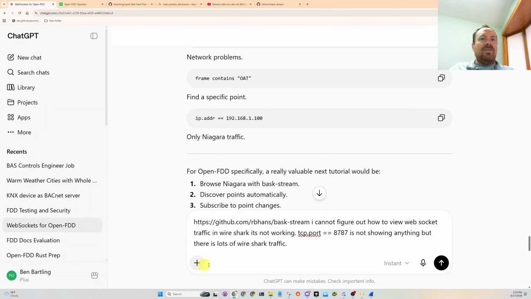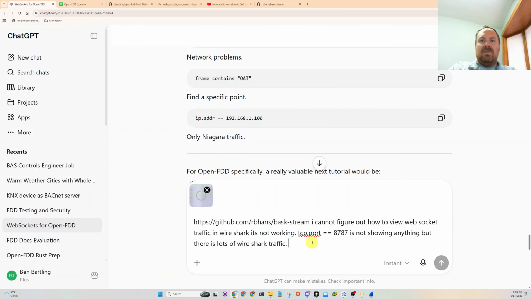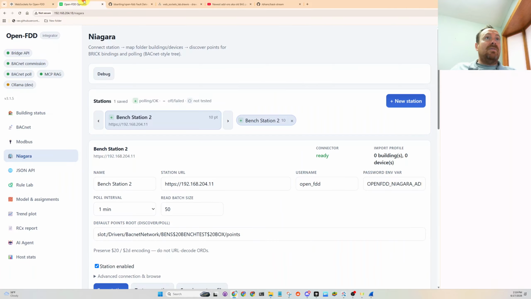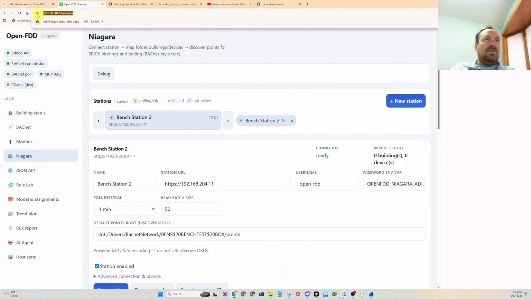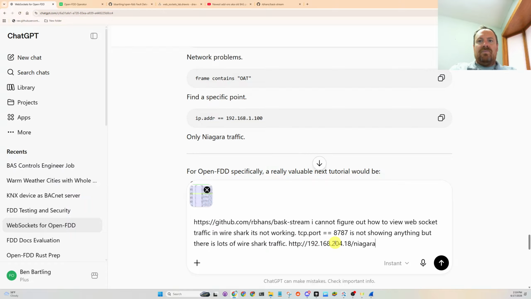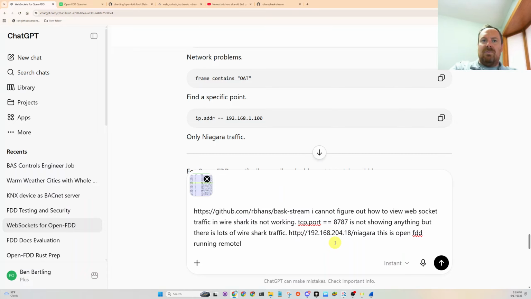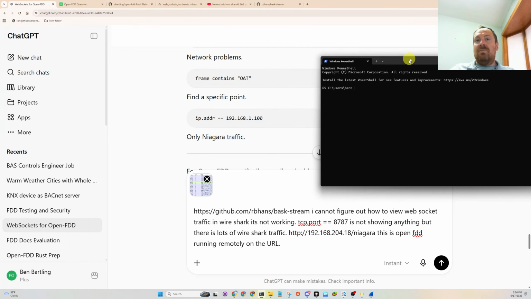Dump this into ChatGPT, and then just say this is Open-FDD running remotely on that URL. And then, hold on, I should do this again too.